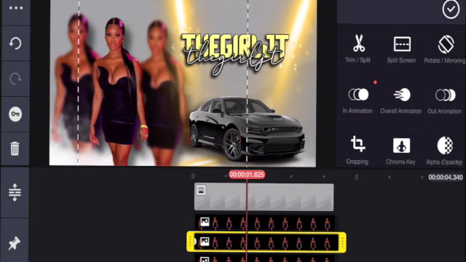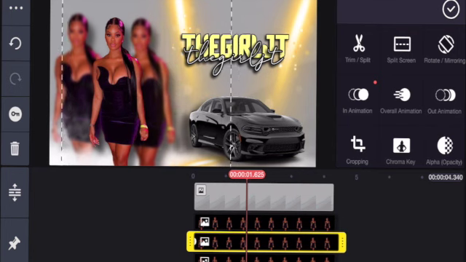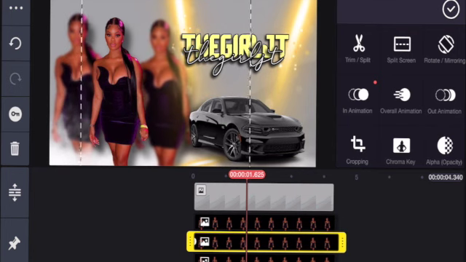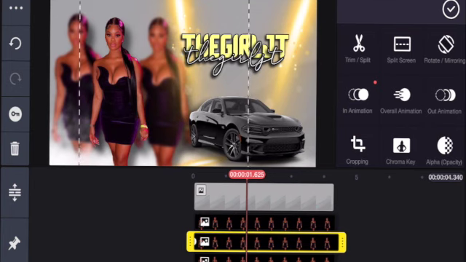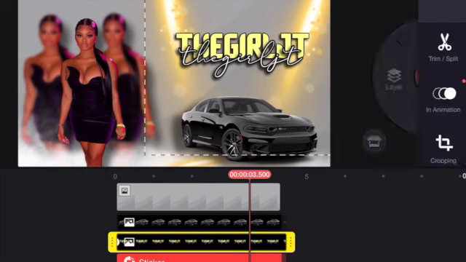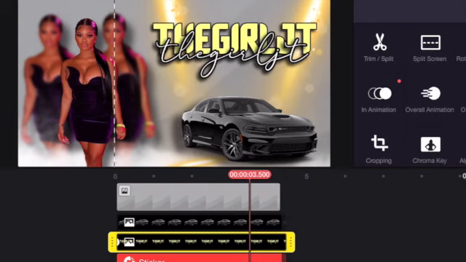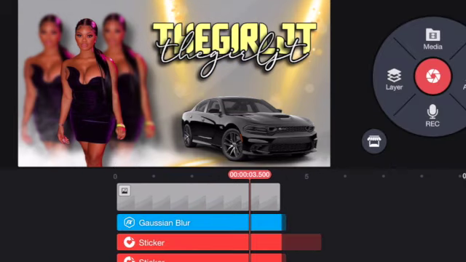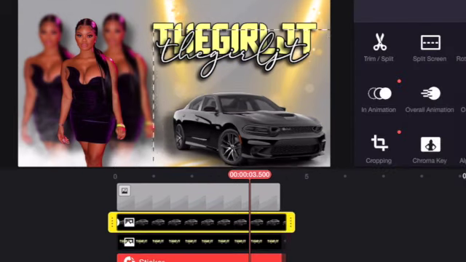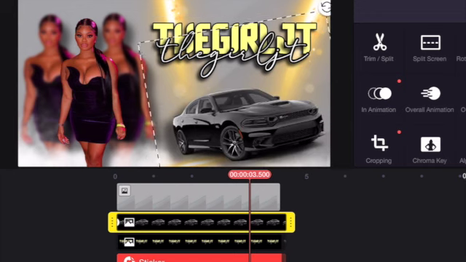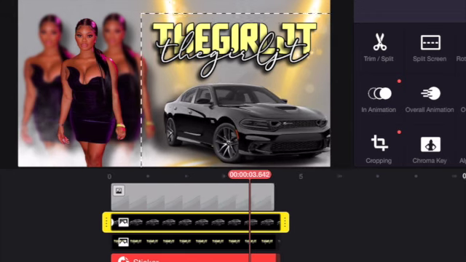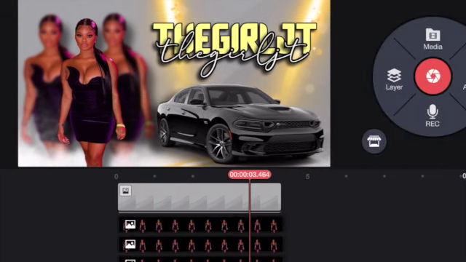I always like when I go back and remake it because I can see what I could have improved on the first time. Okay, so all I'm doing is I'm just going to size the name up before I save this. And I'm going to size up the SRT. And I want to size up the first picture just a little bit.